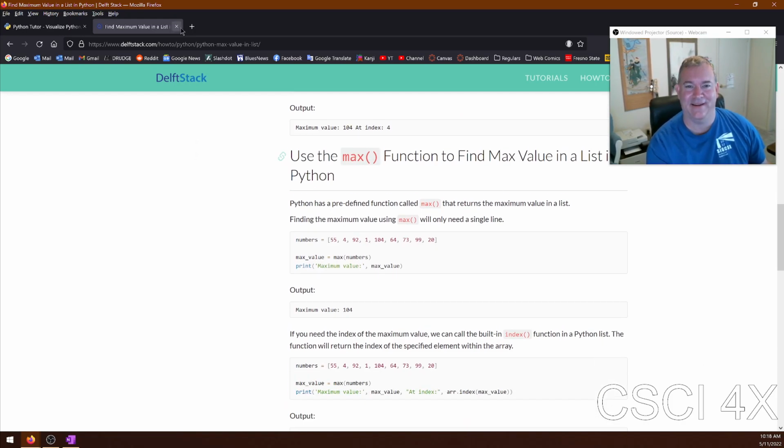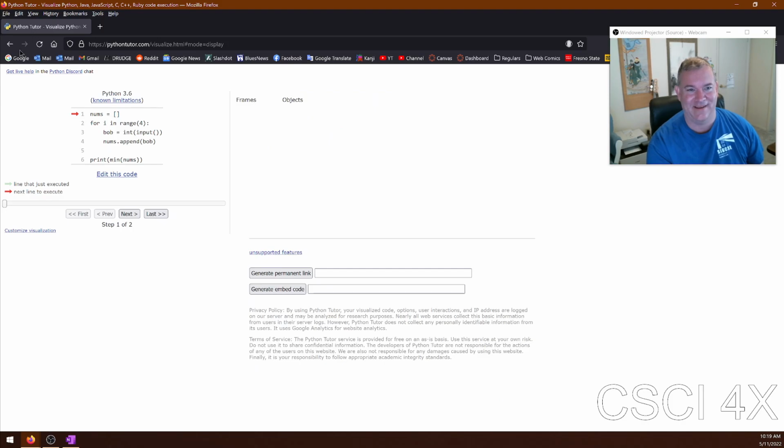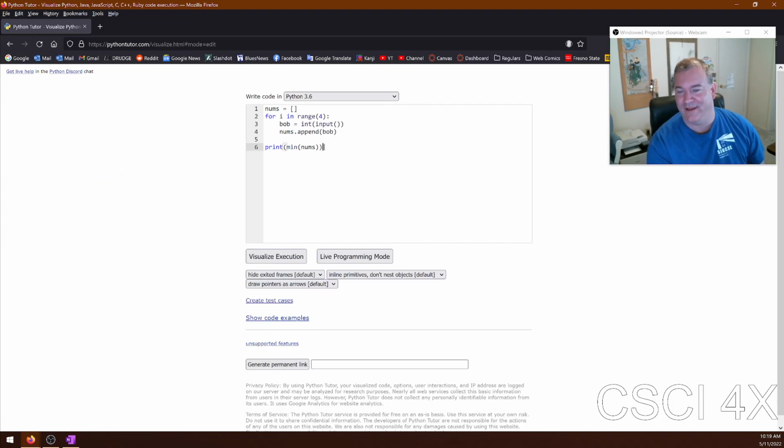Anyone want to take a guess how you get the minimum value of a bunch of numbers in Python, if you have a list of numbers? Okay, anyone want to speculate wildly? But honestly, you just Google it. If you could add them all together, and I don't know. You can sort the list and then print the first element. I don't know. Yeah, no, it's min, right? I don't need to run this. Yeah, min. But you just Google things.